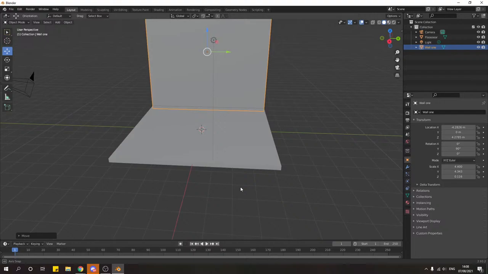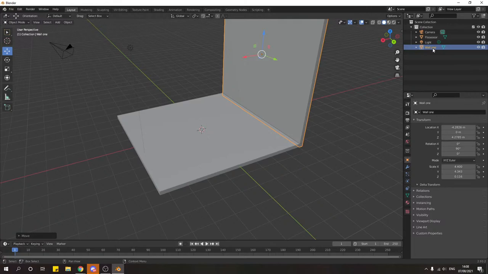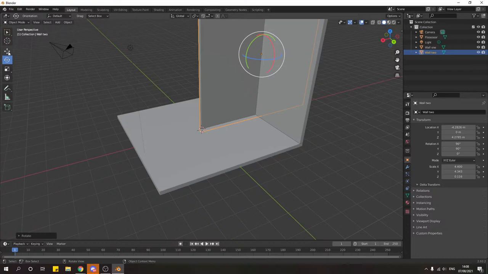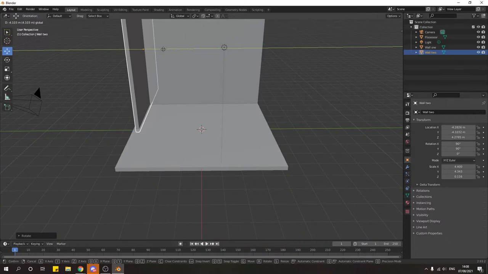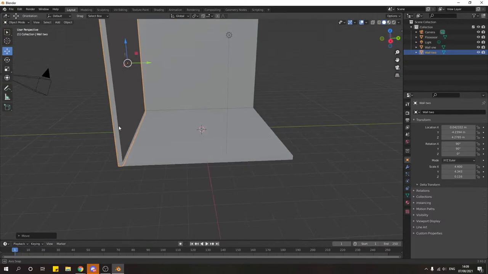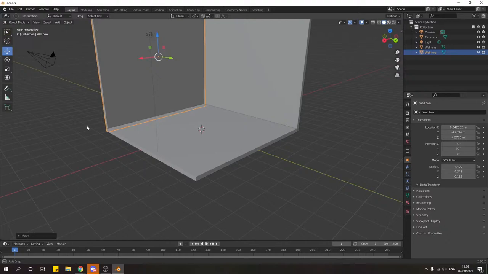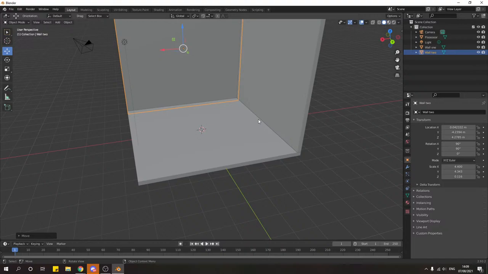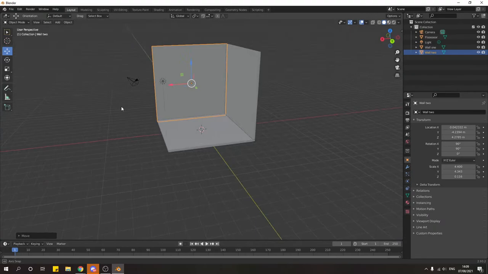We've got a wall. And we can copy the wall, call it wall 2, rotate that another 90 degrees, move it backwards. This isn't going to be perfect. As I said, this is just me trying to use the software for the first time ever. Well, there we go. We've got what looks like kind of a set almost. I think that's what I'm going to try and do, is make kind of a set, you know, rather than a fully enclosed room with four walls. We're going to have two walls.